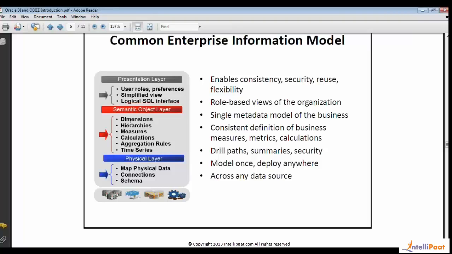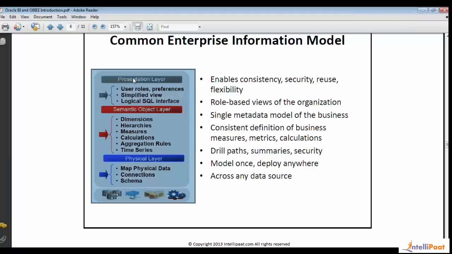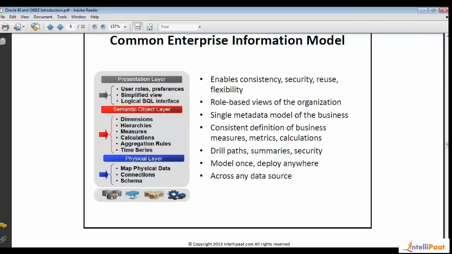So we don't say that show me P_DSC by YR_whatever. We say that show me sales by product and year. And then this semantic query, show me sales by product and year, is converted to the actual thing in this layer. Okay. So that is how your query comes from here to the presentation layer. Presentation layer converts it to the semantic layer. Semantic layer converts it to the physical, and then it goes to the database. Then it fetches the data, it gives it back in a similar fashion, and you see those. So that is the role of this model in between. Okay.